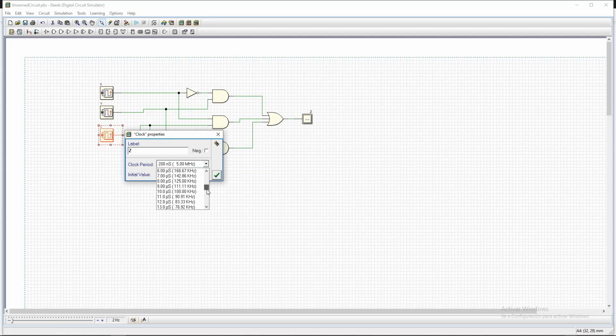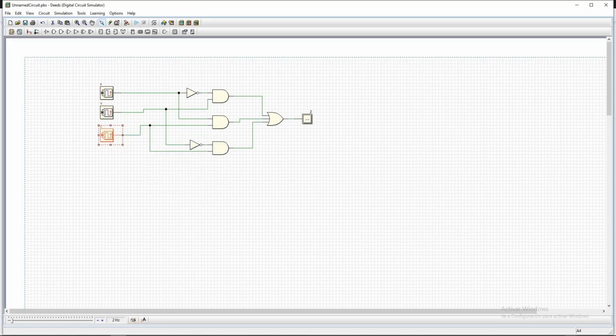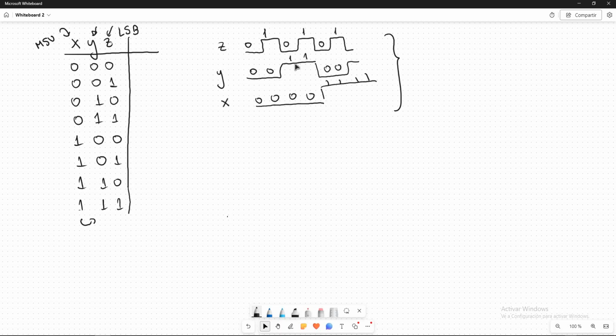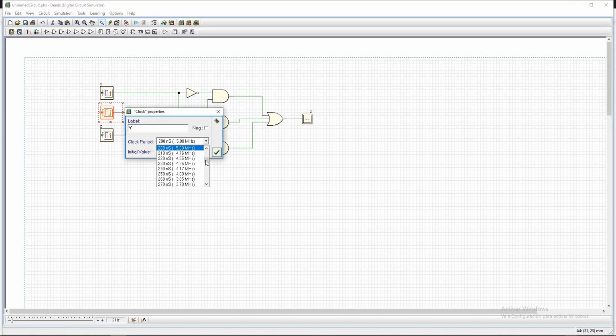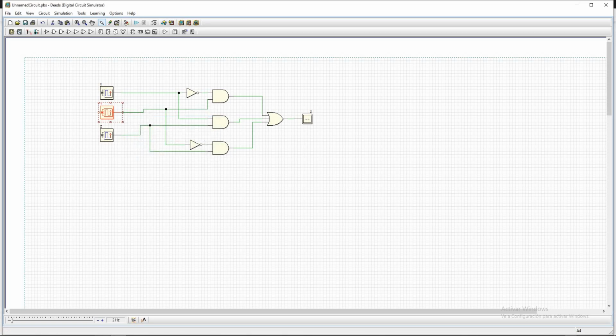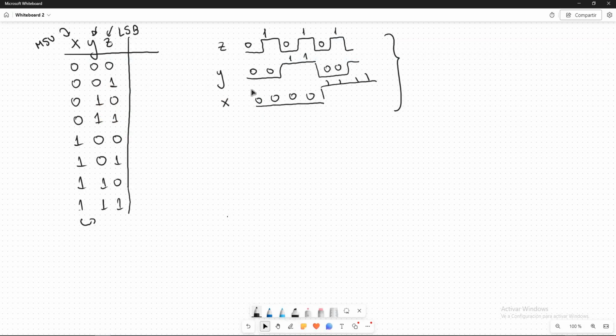For example, I'm going to select 1 millisecond for Z. If I have 1 millisecond for Z, for Y I need the double, so 2 milliseconds. And for X I need the double of the previous variable, so 4 milliseconds.